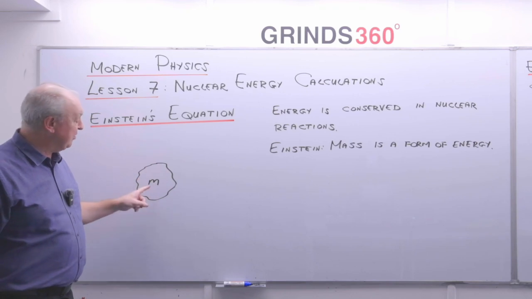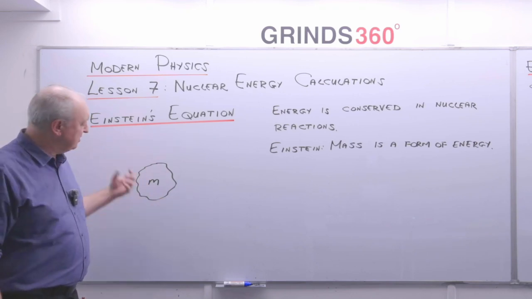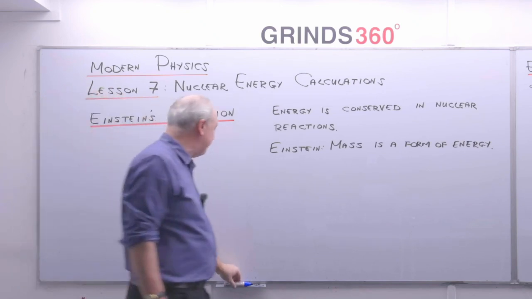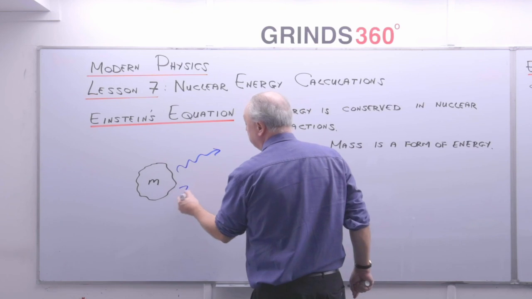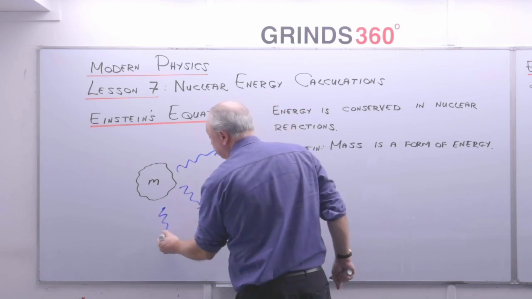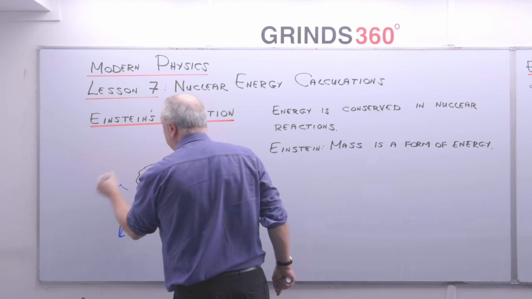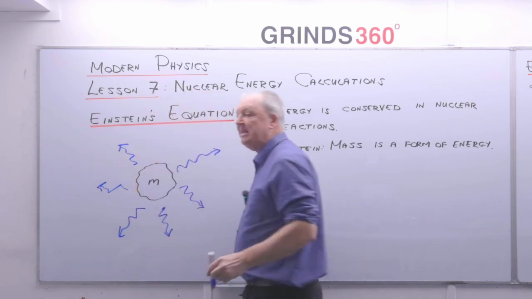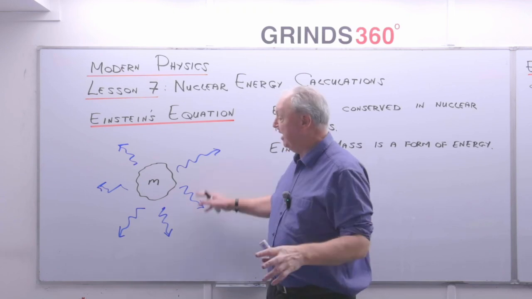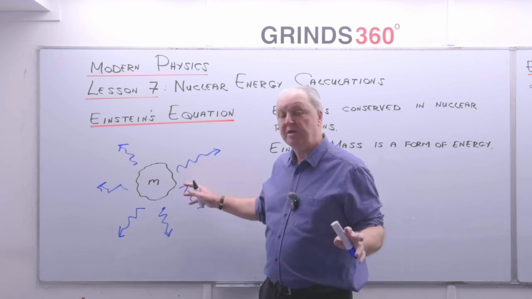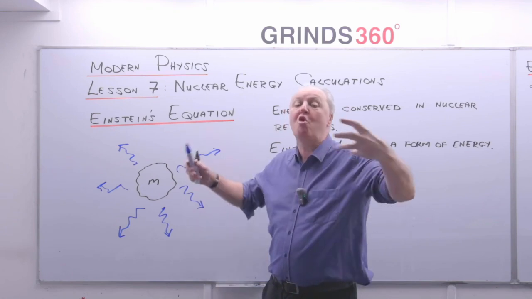But what Einstein said was, we're not talking about burning it, we're talking about completely vaporizing it. We're talking about turning that mass there into pure energy. Massless photons that travel at the speed of light. Gamma photons that have a huge amount of energy. So if I take that mass there and I completely vaporize it, so there's 0 kilograms of mass left, and I've turned that into pure energy. Well, the amount of energy you get out of even a small amount of mass is enormous.